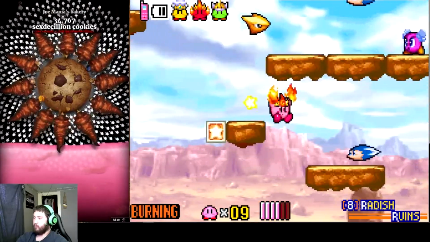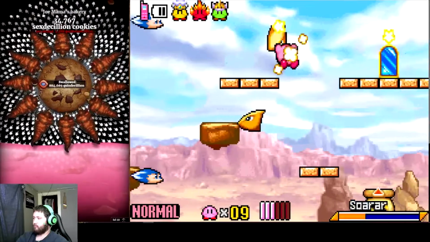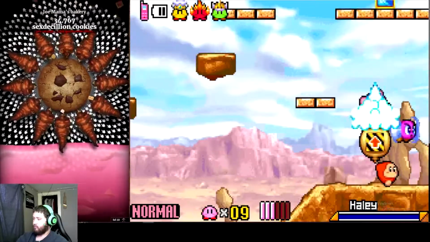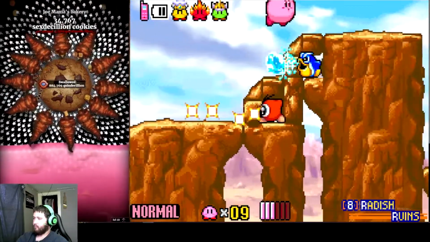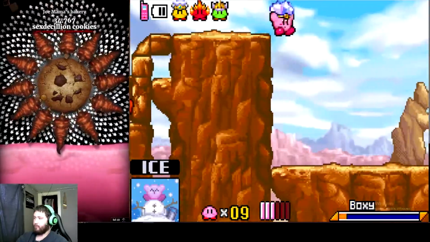I did choose that I wanted to go here, so... Oh, there goes that. Oh, no, there's a bomb. Now it's gone. I think this is a goal area. This looks like a boss arena right here.